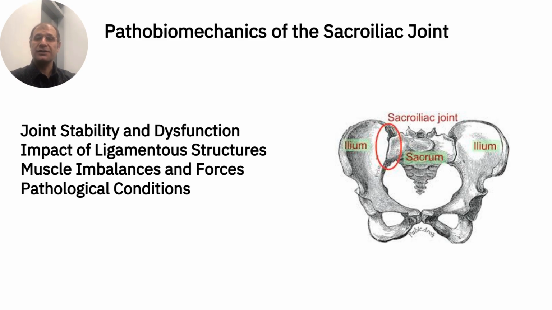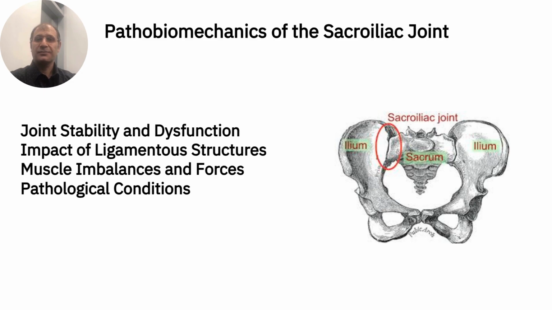The ligaments surrounding the sacroiliac joint play a significant role in maintaining stability. In women, the ligaments exhibit a degree of laxity to allow for necessary mobility during childbirth. This anatomical variation can contribute to differing pathologies in men and women, with women being more susceptible to sacroiliac joint pain associated with pregnancy and hormonal changes. Additionally, conditions such as sacroiliitis, which involve inflammation of the joint, can lead to severe pain and altered biomechanics due to swelling and restricted movement.